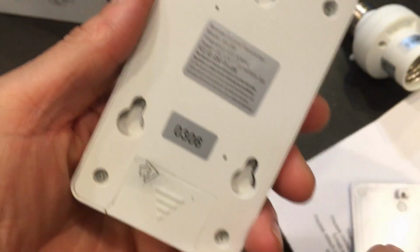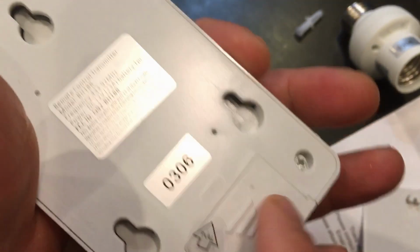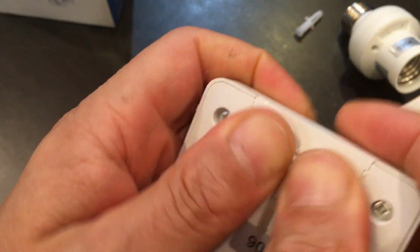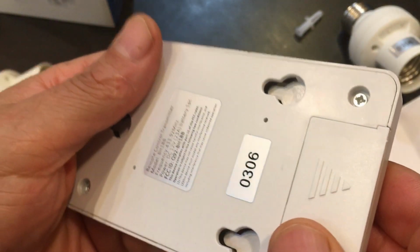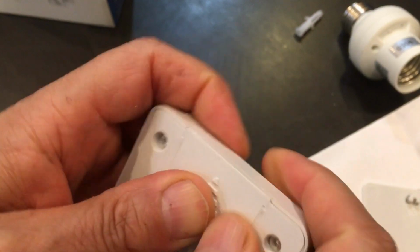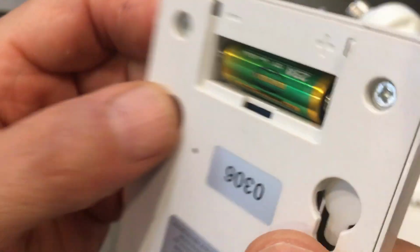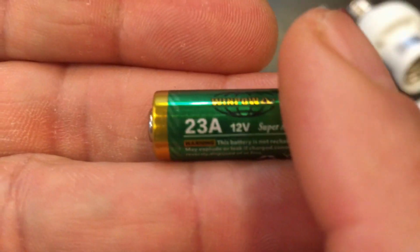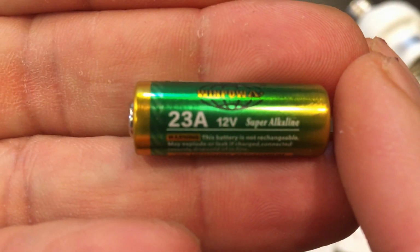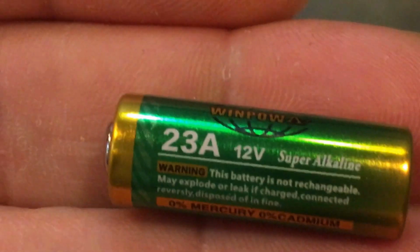Okay, perfect. Or you could actually hang it there. So I'll scan this so you can see a closer look of this. And let me remove the, let me take the battery thing out first, and then how do I remove this? Okay, there it goes. And there's those, what I think they're C12 batteries, not 23A batteries. Let me do a close-up so you can get a better look, what type of battery this takes. I might need to buy an extra one just in case. I don't think I have this battery.